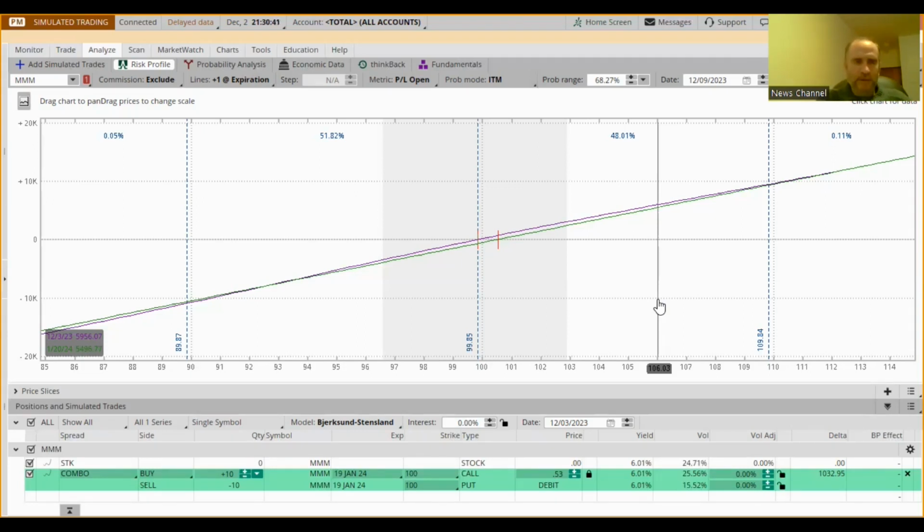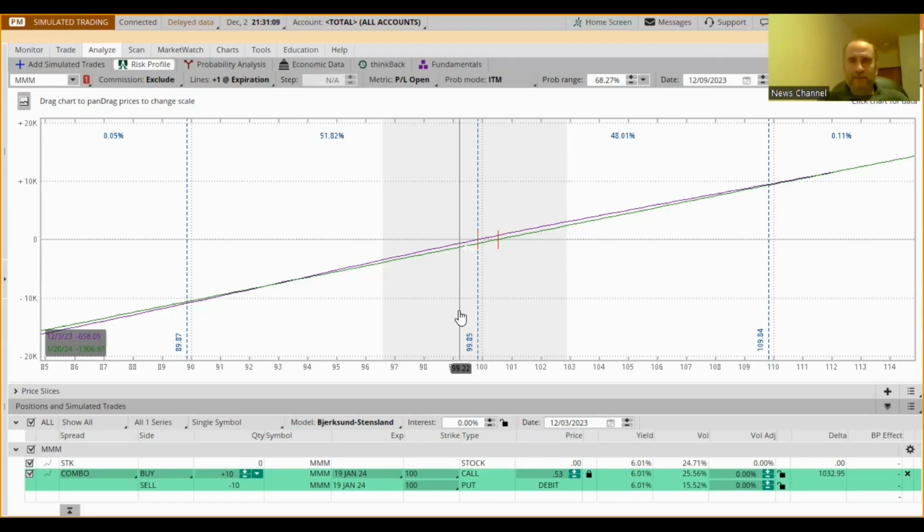Now, if the trade moves against you, if it goes below 100, right, and you start losing money here, it's just like owning a stock. So you have to have an exit strategy. The question is, how much are you willing to lose? Are you putting a 5-point stop, a 10-point stop? Is it going to be a 95, 90? That's entirely up to you because it's the same thing as owning the shares. Again, it's also time sensitive.